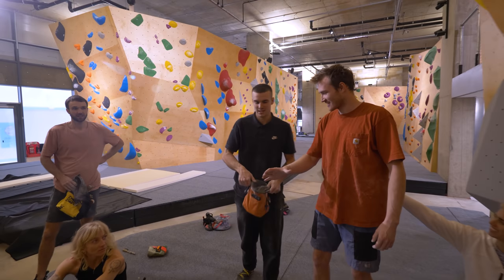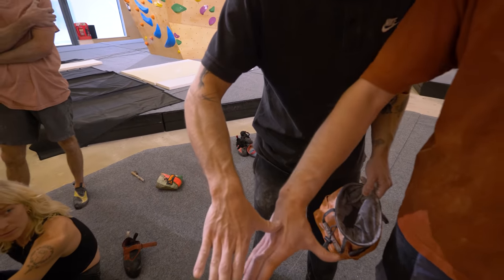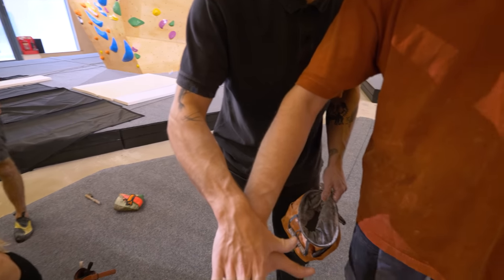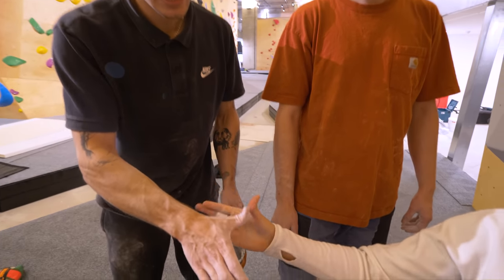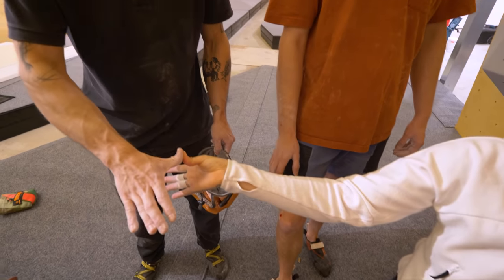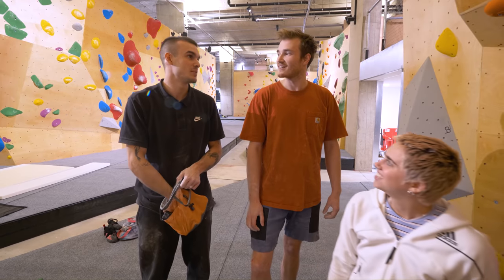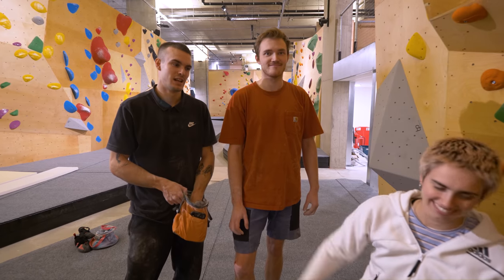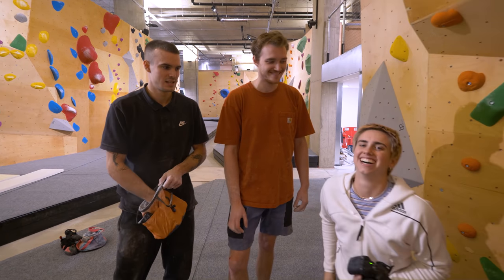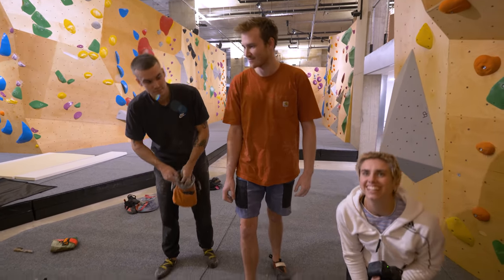Strong with your thumbs? I've got annoying thumbs. Look at this. But the weird thing is I swear B is the strongest on pinches, but yeah, you've just got really short thumbs, and they go backwards loads, so it makes it quite hard to hold really wide pinches. Kind of snap, bendy, it's annoying. Thumb bendy bros. Weirdos. I never realised that it makes a difference on this sort of thing. Yeah, because you can't get any width. I think I have quite small hands generally anyway. It's a real thing.